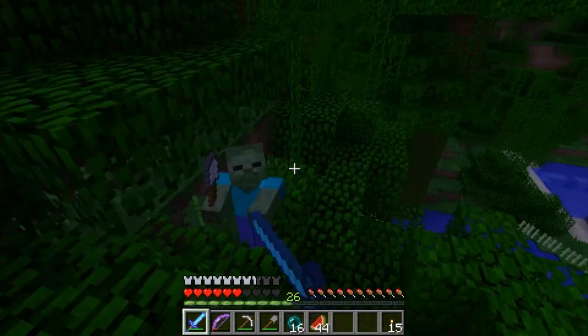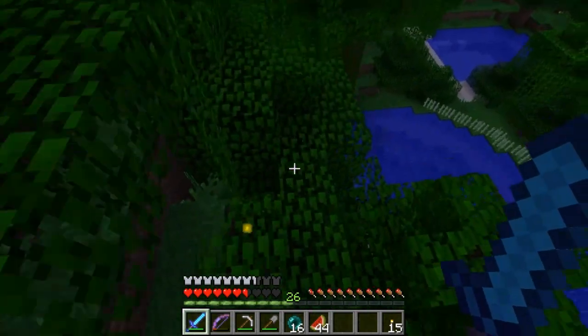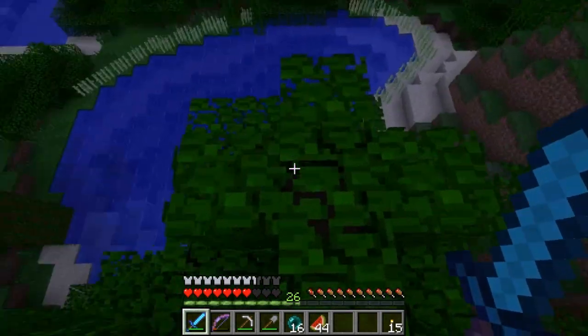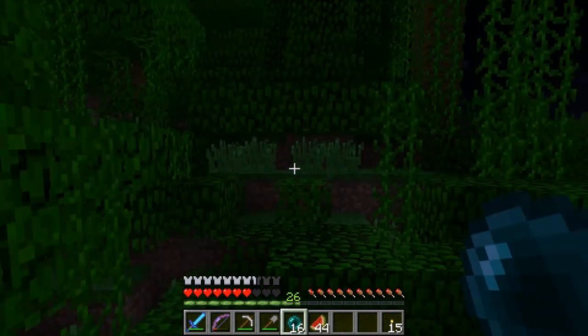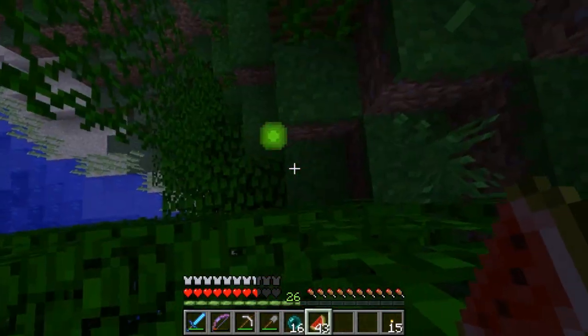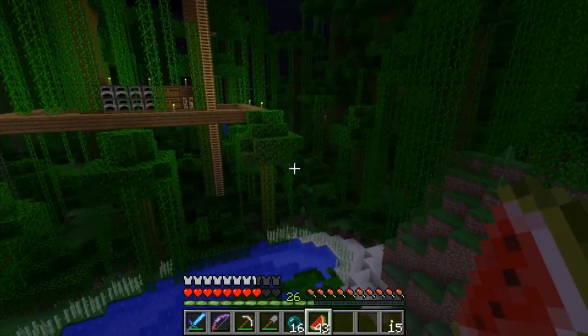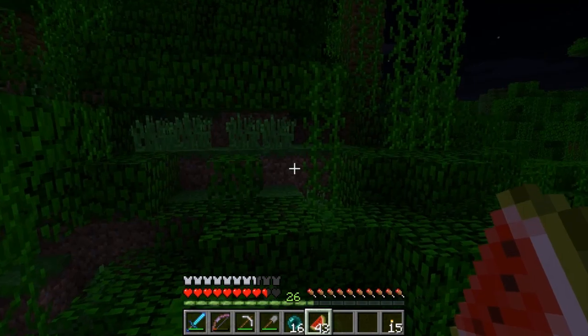Come on, dude, die. Take a hit. Yeah, so like there. He was carrying a shovel, didn't drop the shovel. That's a real pain. I wish mobs would always drop the items that they were holding. Because, like I said, I was chasing a skeleton with an enchanted bow, and he didn't drop it.